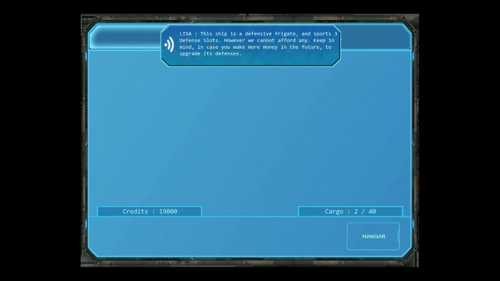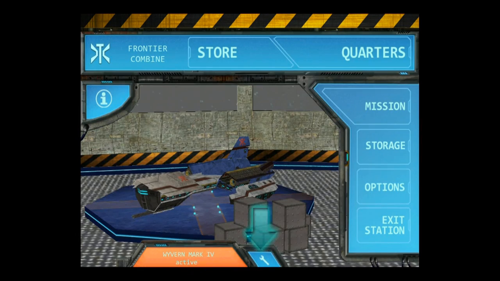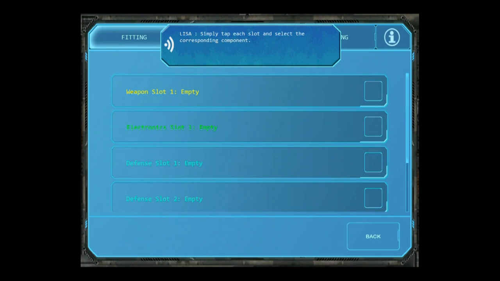This ship is a defensive frigate and sports three defense slots. However, we cannot afford any. Keep in mind, in case you make more money in the future, to upgrade its defenses. Now let's go back to the hangar to place our new components on our frigate. Simply tap each slot and select the corresponding component.